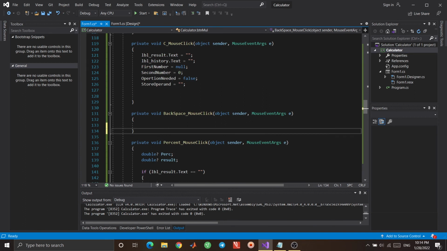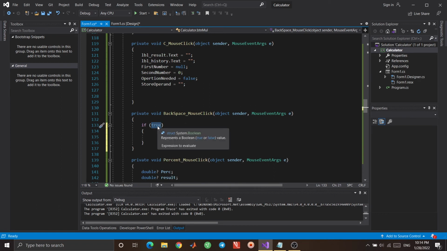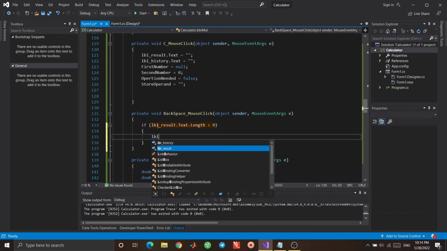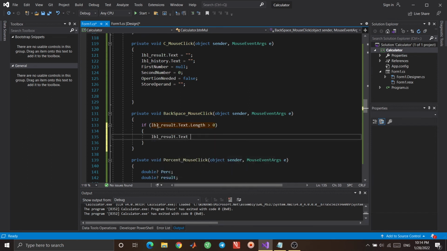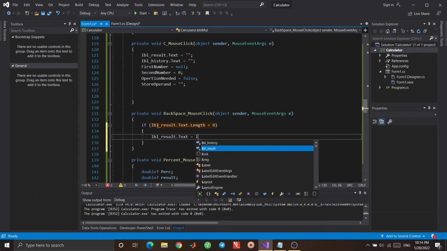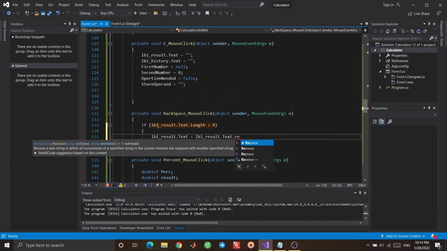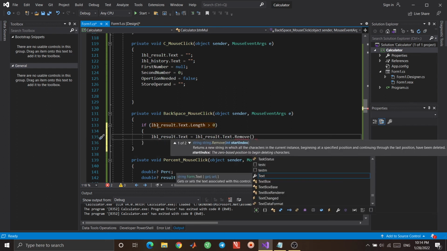Here it is simple. We just need to check whether there is anything inside that label by checking its length. So dot text dot length, if it is greater than 0, you just need to remove the last one. So lbl result dot text is gonna be lbl result dot text dot remove, and I'm gonna remove the last one.